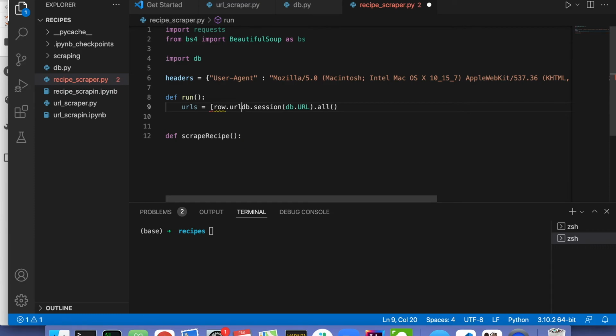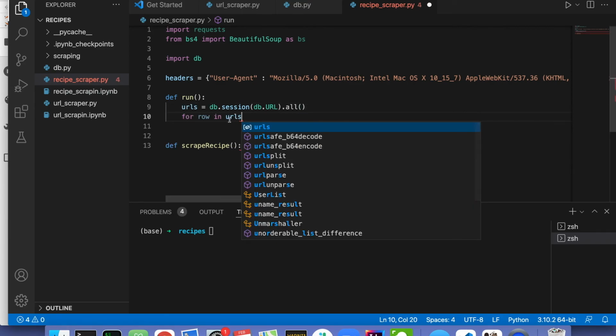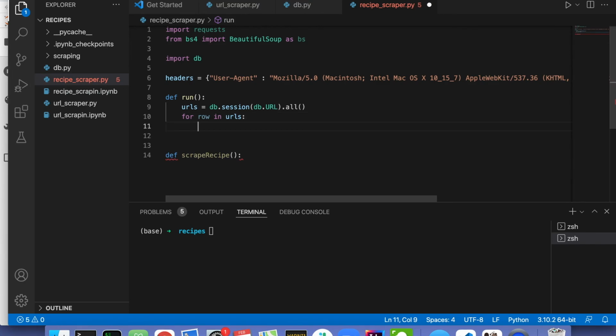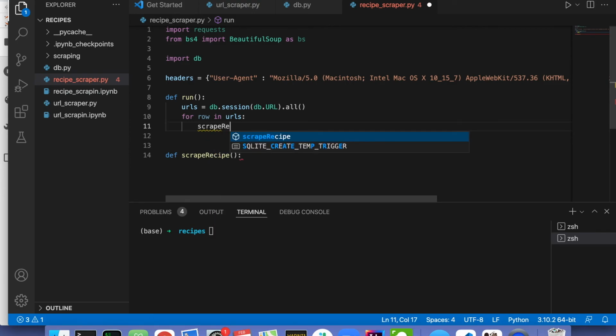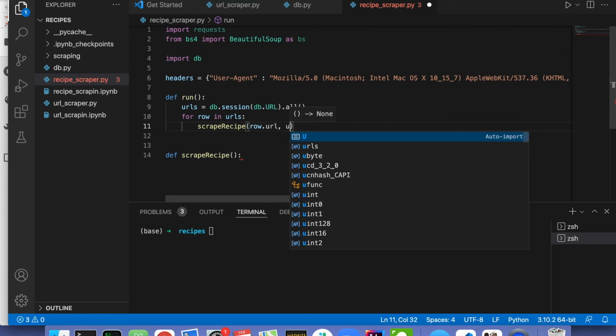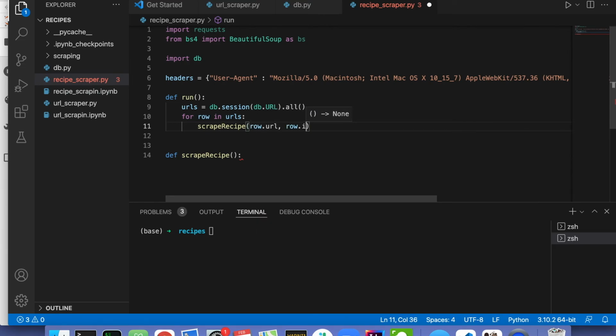Row.url. Oh, but we will need the ID. So let's say for row in URLs, scrape recipe row.url and then row.id, or just pass it the row.